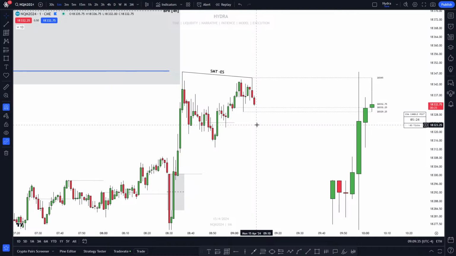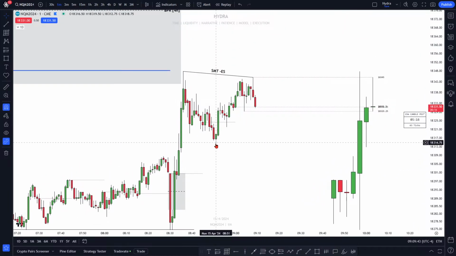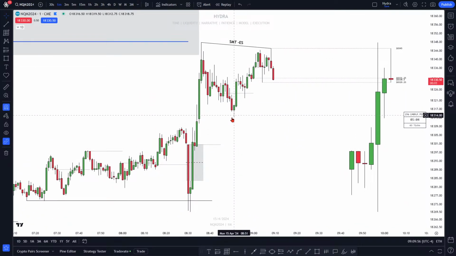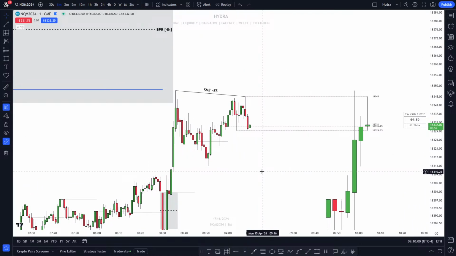Everyone is largely long on top step. I was expecting the long as well, but seeing all this liquidity being left, we'll see if price is delivering this liquidity prior to 930, delivering liquidity below sell side, then 930 will open higher. If we still have these very equal lows left, then I think 930 will push lower.